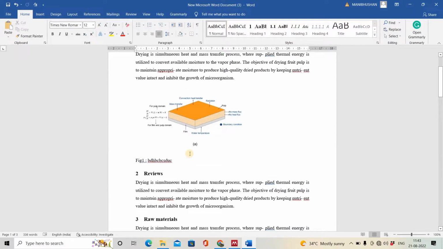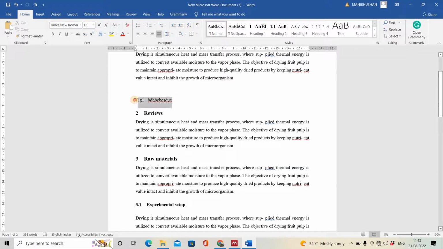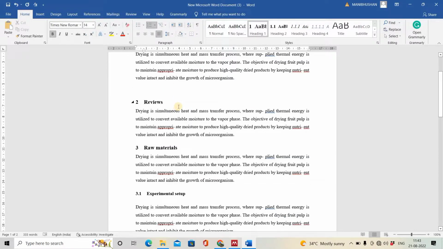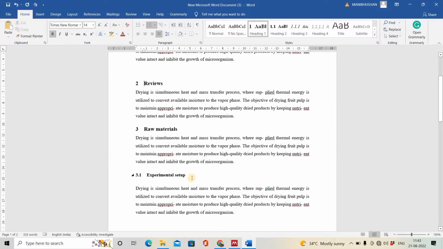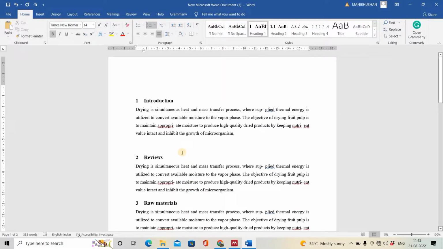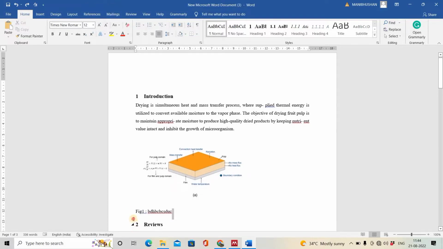Unfortunately, we have to delete this figure. Let's cut this and remove it. Now we have to manually change the next figure name to 1. This is not handy. Whenever we remove anything, we have to manually change all the following figures. That is very time consuming, so we don't want to do this.